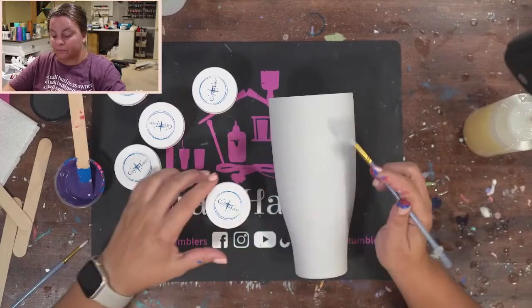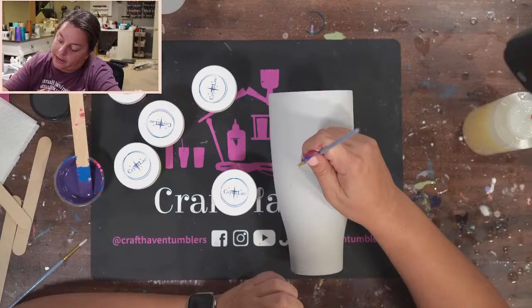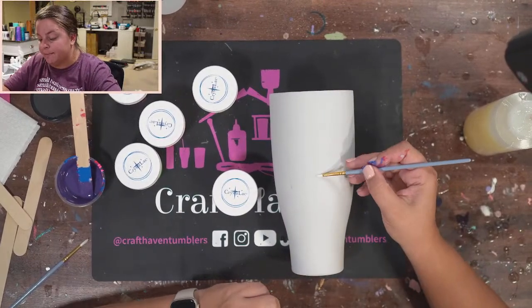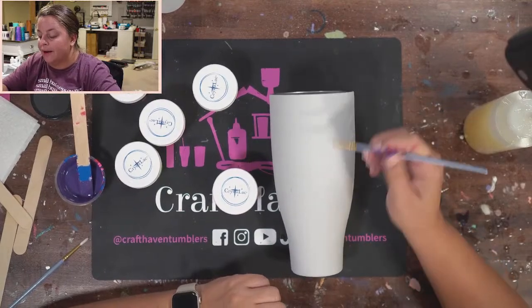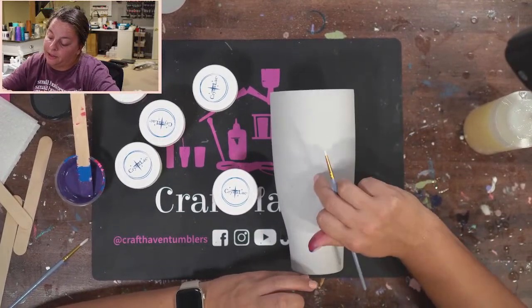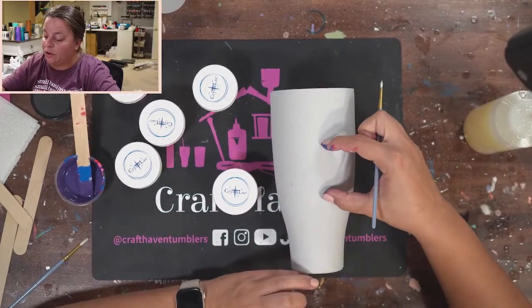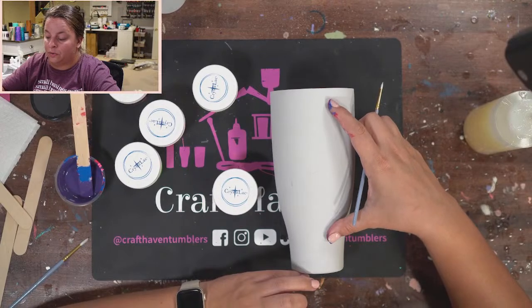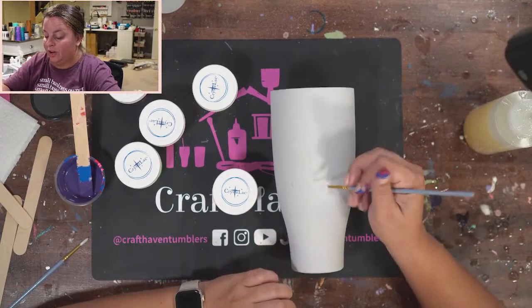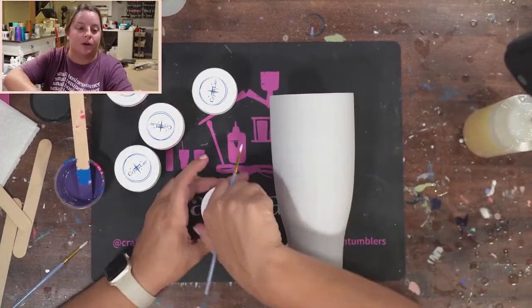So I'm going to start with the neon pink, and I think I'm going to start not directly in the middle, but a little bit up. I don't know, maybe I might need to start in the middle, because there's a lot of colors. Like if I did pink, coral, orange, yellow, green, blue, you know? I think I do need to start in the middle. We'll just kind of see how it goes.